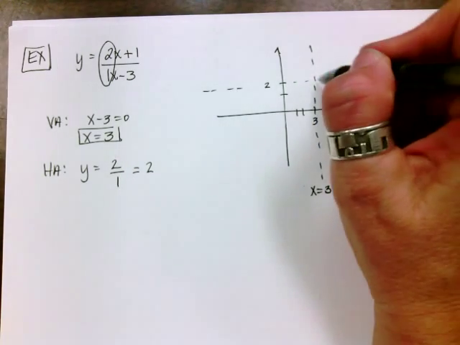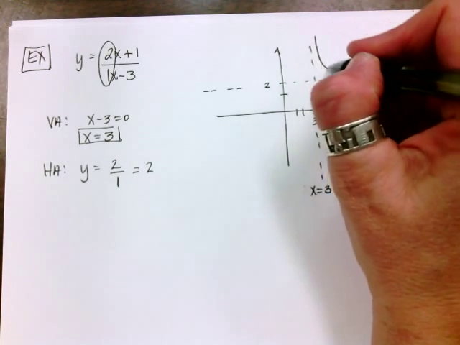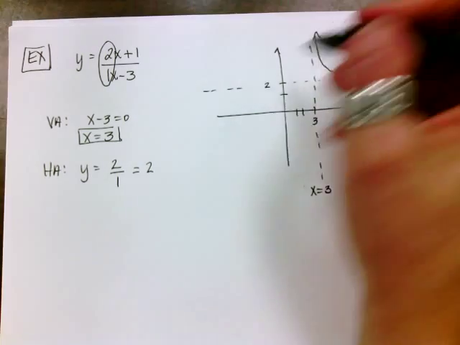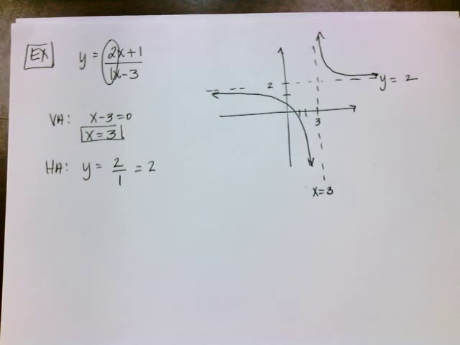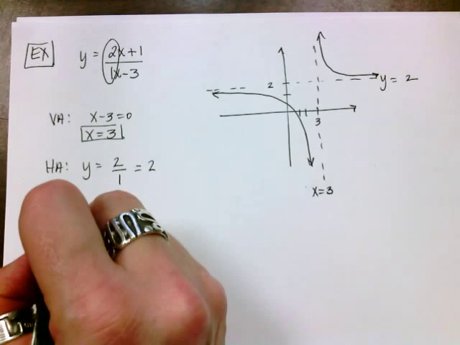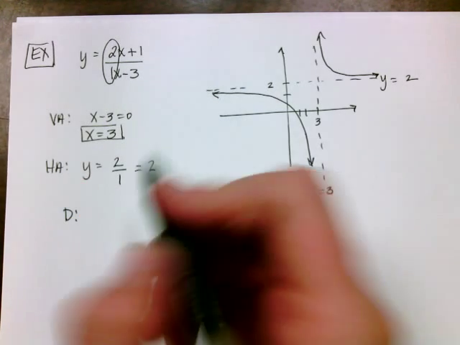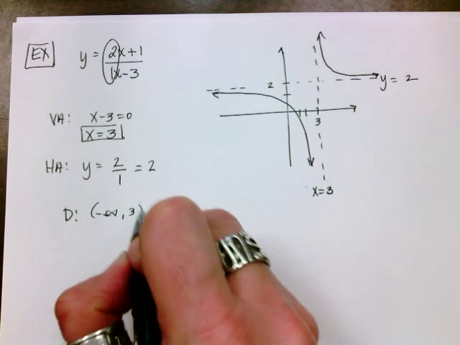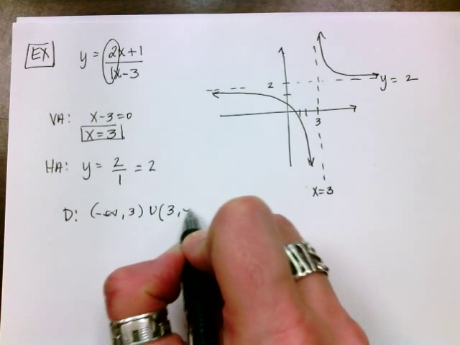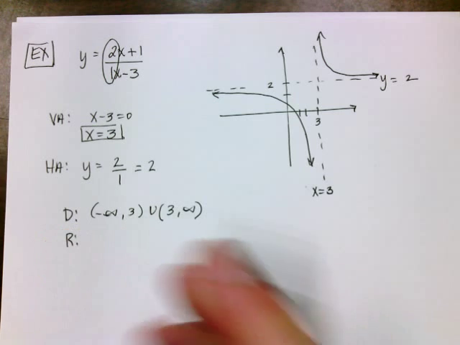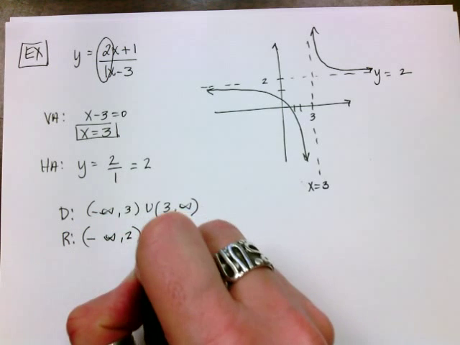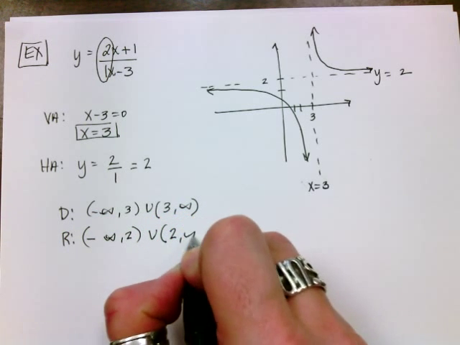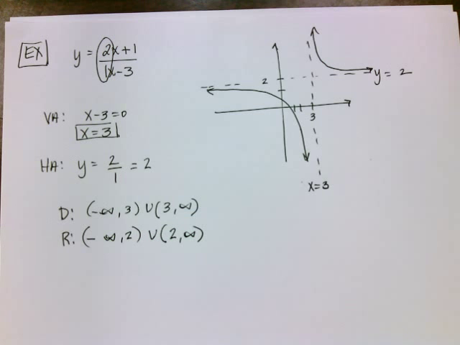And then these are the two vertical and horizontal lines that push my graph. So it's going to go from there, and then it's going to go there. Okay, so that's kind of cool. It looks a little bit different. So my domain breaks at 3, negative infinity to 3, unioned with the other side of 3 to positive infinity. My range starts at the bottom, negative infinity, it stops at 2, and then it starts the other side of 2 and goes to positive infinity. Okay? So that actually wasn't so bad.